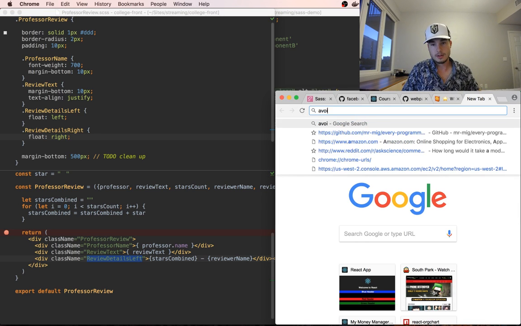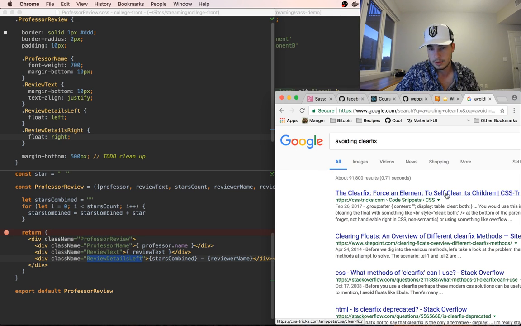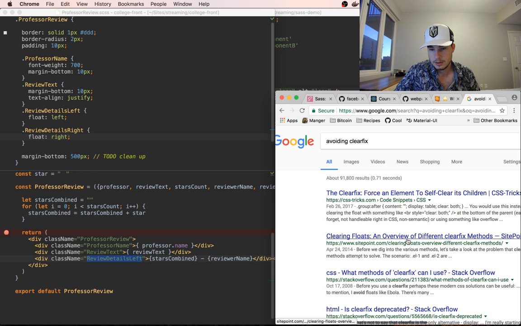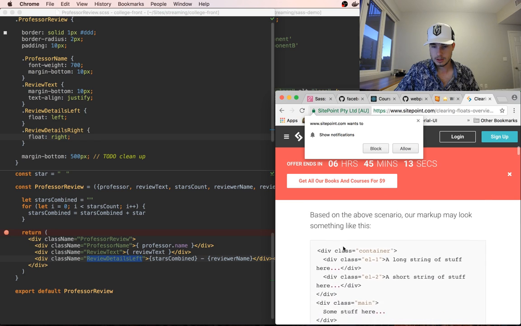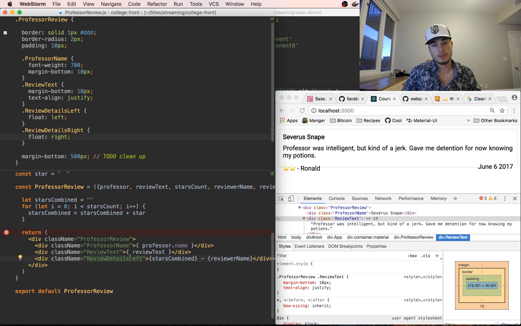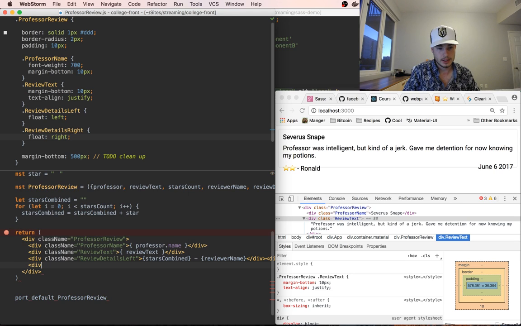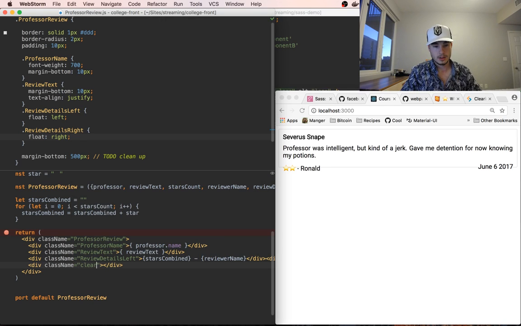There's this thing you use called a clear fix that fixes this issue. Self-clear its children. We're gonna use the clear fix because nobody's got time for this. So what you do there is you throw a div at the end. See how this line here is overlapping? It's overlapping here because these two divs are not being factored into the height of this. Also, they're not lined up, which is gross too.